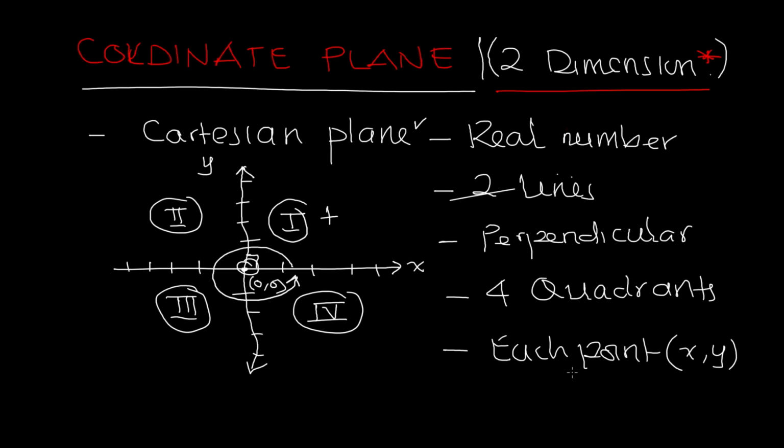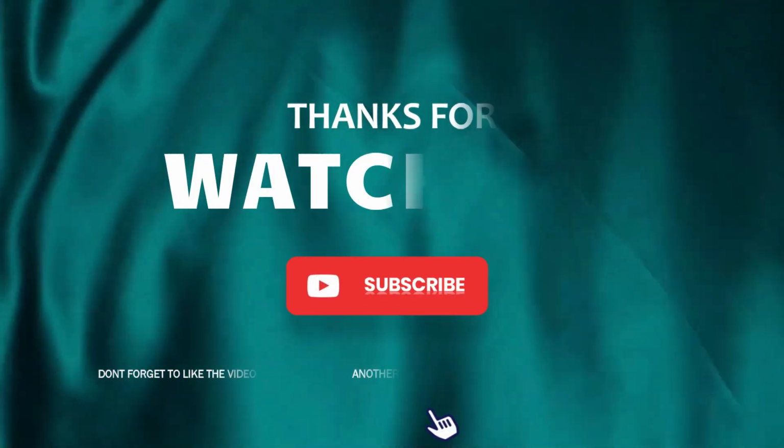Okay, so then the other important concept to understand here is that each point on this Cartesian plane is represented by coordinates, which are x, y. Here it will be negative x, y, like that. Here it will be negative x, negative y. And then here it will be x, negative y. Generally, though, it is to say that this is x, y, x, y, x, y, x, y. But I'm just showing you the signs.